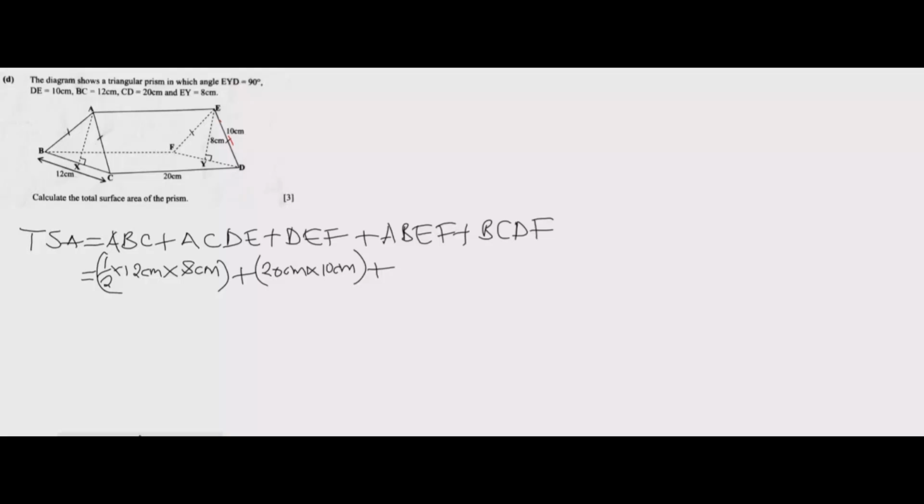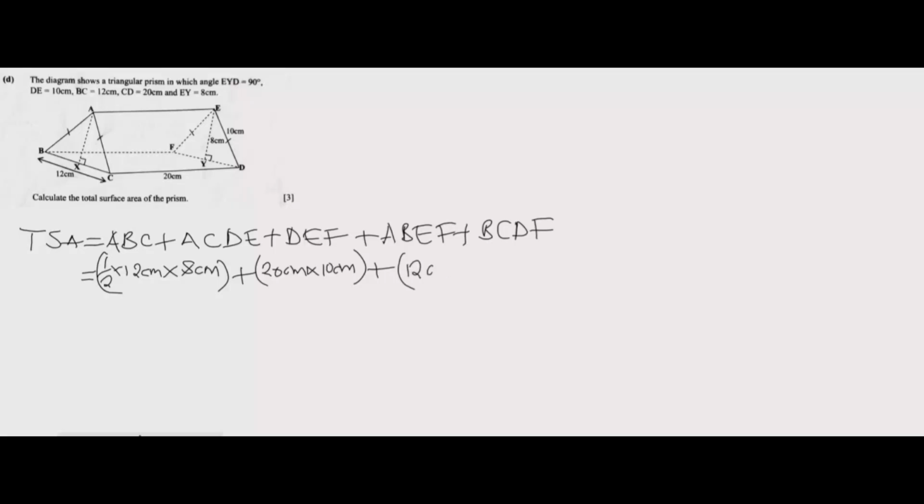So the next one is triangle DEF, which is this triangle. I hope you can see it, this triangle here. That is triangle DEF. Even if the length is not given here, we can still take this length and use it there. That is 12 centimeter as well. So we open brackets, 12 centimeter.